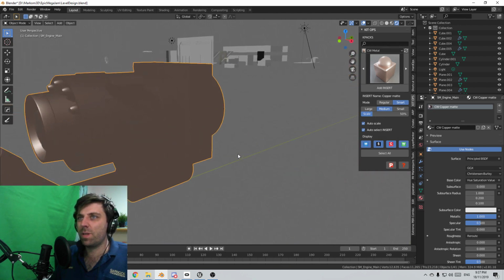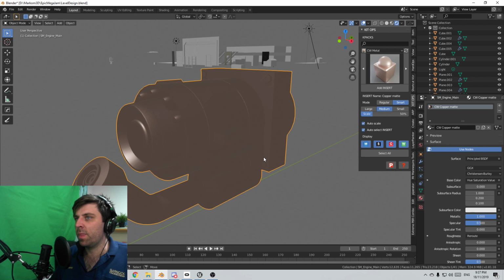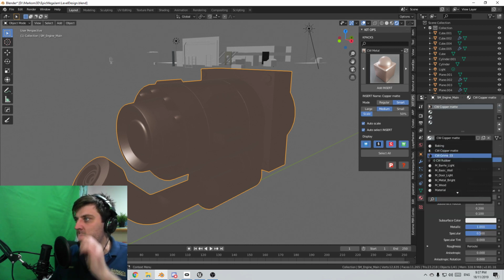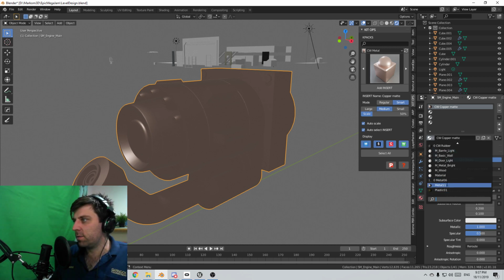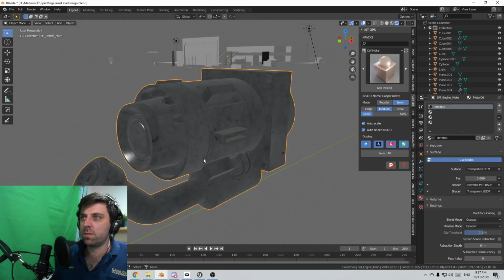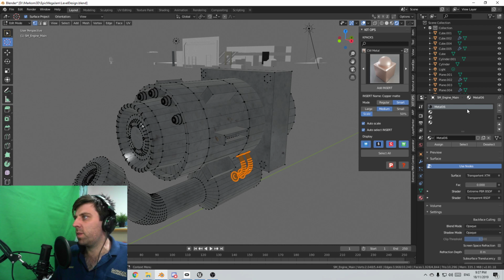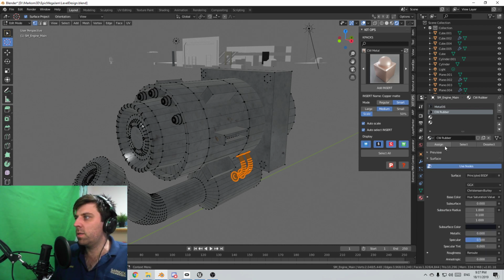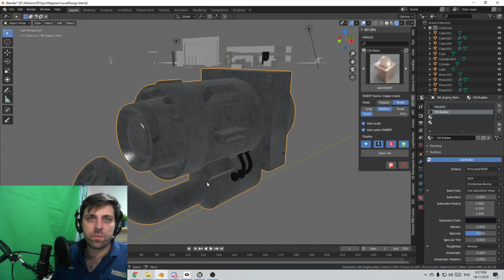That is a really ugly copper. Anyway, future marker's problem. So let's start creating some materials. Let's create some metal 6. From here, we've got these. This will be our rubber. Let's go assign. Beautiful.